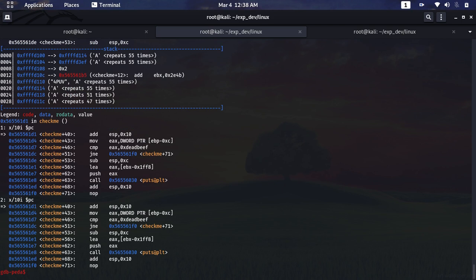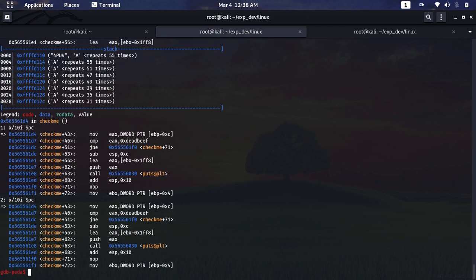Okay, adding 10 to the stack pointer. Now I'm going to check this.